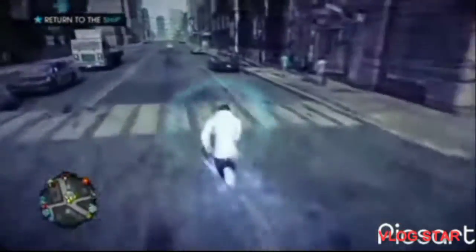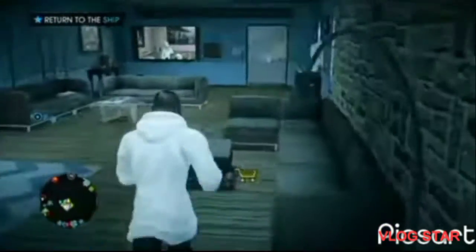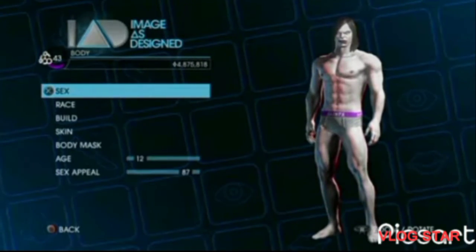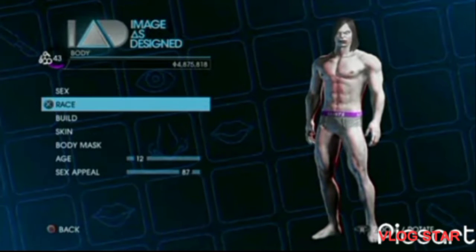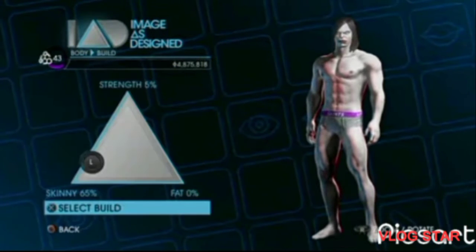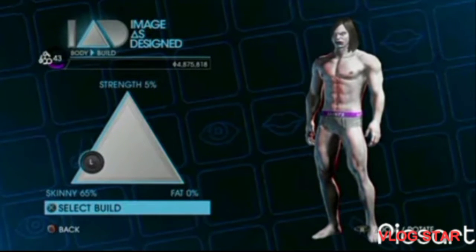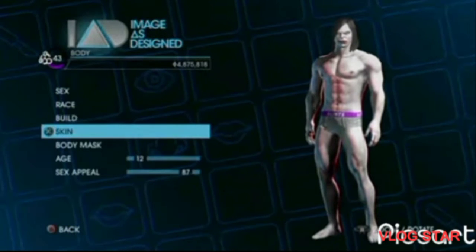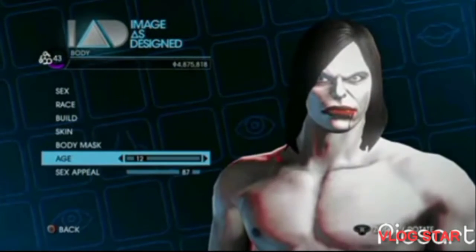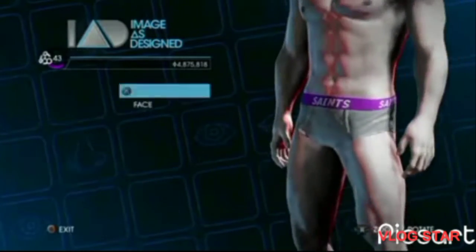Okay, now I'm gonna show you guys how I made Jeff the Killer. Alright, now let's do this. Go to body. Obviously, we go for the sex within the feet, and use Caucasian. Go to build. Do this: 65% skinny, 5% fat, strength 0%. For skin, you want to go to alabaster, right there, to make the skin white. No body mask. Age 12, sensibility 87%. I don't know why, but I'll just do that.